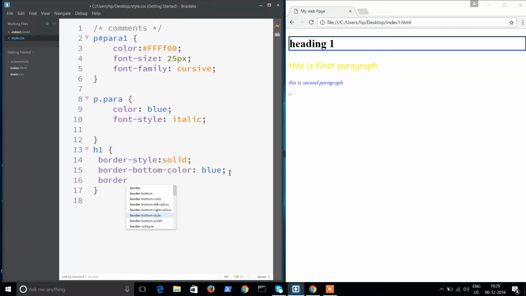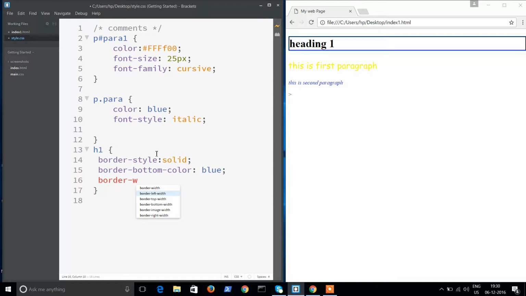We can change not only the bottom, you can change the border top, or even the border left, or even the border right. You can change it using these different border attributes. Suppose if you want to change the border size, just specify the border width. See here you can observe that border left width, top width, bottom width, image width, and right width. So you can change the width of any one side of the border.